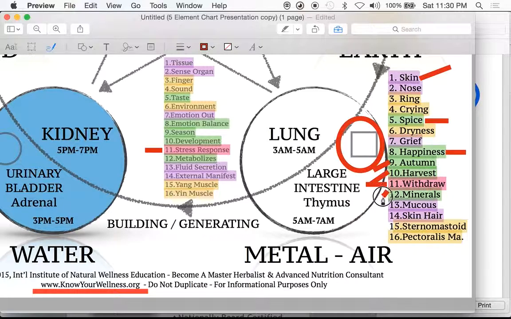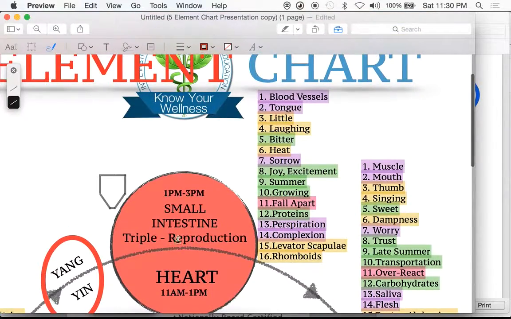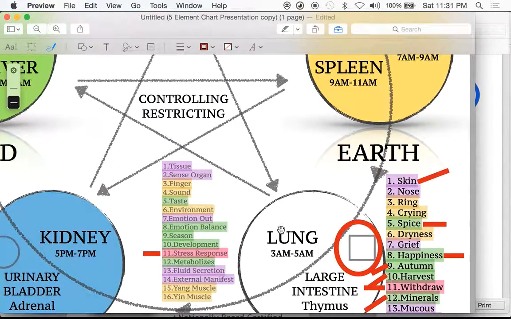Now, number 12 on the list is the things that are metabolized. So this element is responsible for metabolizing minerals. One of the things I would suggest, when we talked about the fire element, we talked about it metabolizing, as you remember, protein, number 12 right here. So we talked about not only dealing with enzymes, but also stomach acid. Now, going back to our digestion lectures, there's three things. The common misconception is that stomach acid is what digests food. We've talked heavily about that. And the three things that stomach acid does are break mineral bonds, break protein bonds, and kill pathogenic organisms.